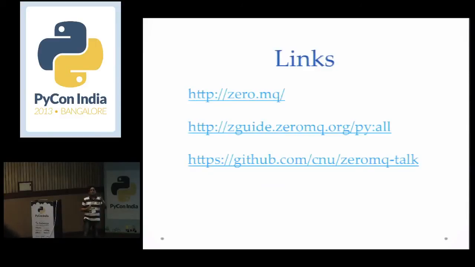No, so his question is like, if let's say in the midst of a task being executed, one worker goes down, will the task be automatically scheduled back to another free worker? That's your question, right? So it doesn't do that, because once the ventilator sends the task, it is gone from the ventilator's queue and it is now sitting in the worker's queue. So if you want to handle that, you can have a copy of the unfinished tasks in the ventilator, and once the task is sent to the worker and it has completed and sent to the sink, then you can remove the work from the ventilator.